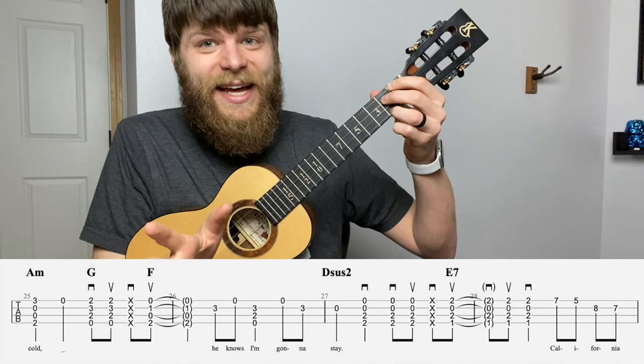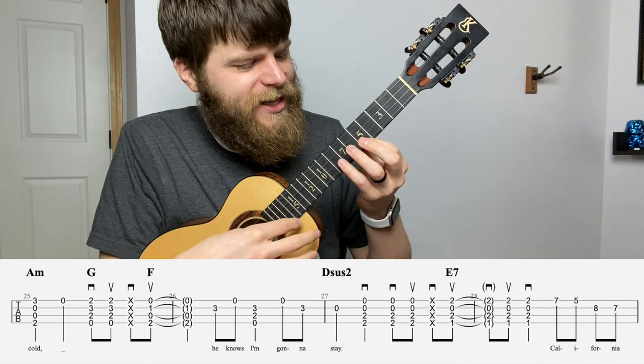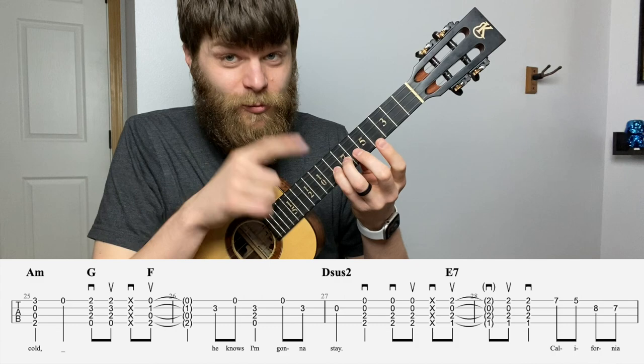And then we're going to play California, which we're going to, again, slide up. 7 on the A with the ring finger, Cal. 5 on the A with the index, eh. 8 on the E with the pinky, 4. And then, really important, use your ring finger here on 7 for nya, California.